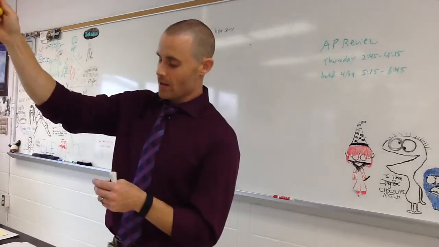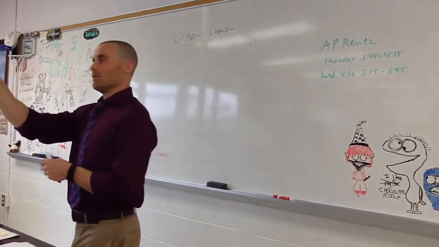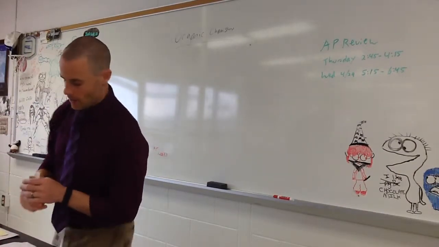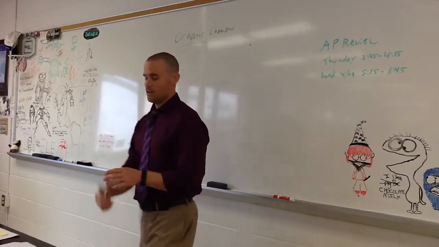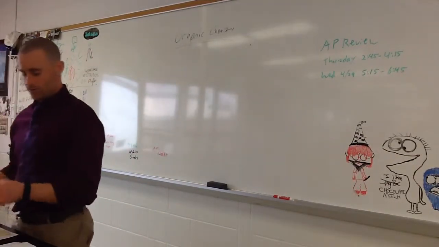But we're going to be making these. These are organic structures. The black one in the middle is carbon, and the yellow ones are hydrogen. So we're going to be making a bunch of these. When I say organic, I want you to think one thing in particular.